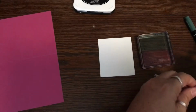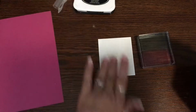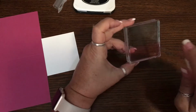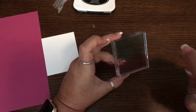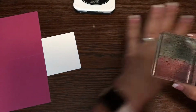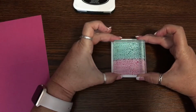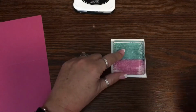Okay. And we're going to put it away and get our Stampin' Spritzer with the water in it. I'm going to move that to the side, and you're going to just make sure you have the spray nozzle face the right direction. You don't want to squirt yourself in the face. So I'm going to go ahead and spray where we just did the ink. All right, put the marker on, and then you're going to take your 3 by 3.5 cardstock and put this directly on top of it, just like that. Pretty cool. Just let it sit there for just a second.